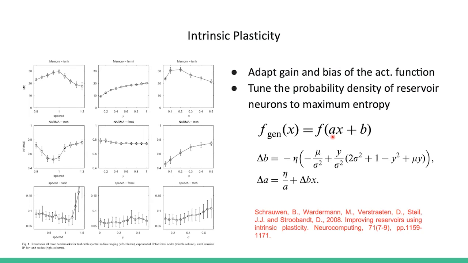parameters of the transformation of the non-linearity of the neurons, the gain A and the bias B, in order to minimize the KL divergence with respect to the maximum entropy distribution, okay? And for example, for hyperbolic tangent nonlinearities, the maximum entropy distribution is the Gaussian distribution. And then in practice, by minimizing that KL divergence, you can very simply find learning rules, okay? So you apply learning rules, and in practice, you end up with better reservoirs, okay? Reservoirs where the information in the neurons is improved from the perspective of the entropy.